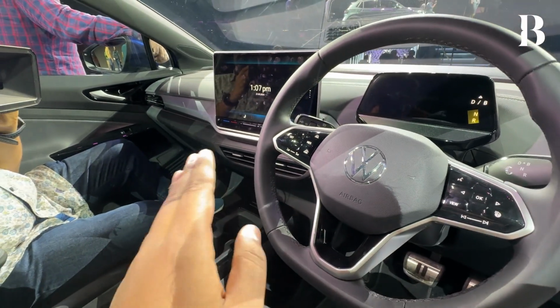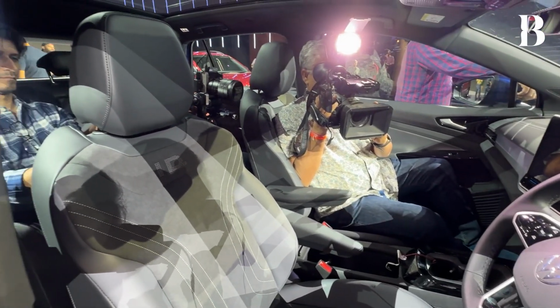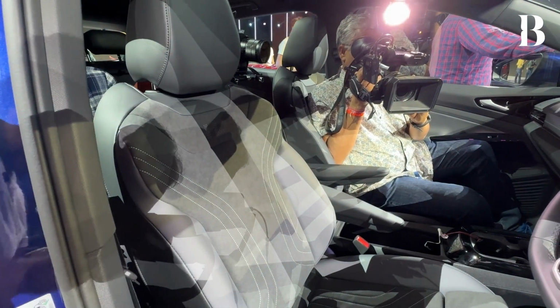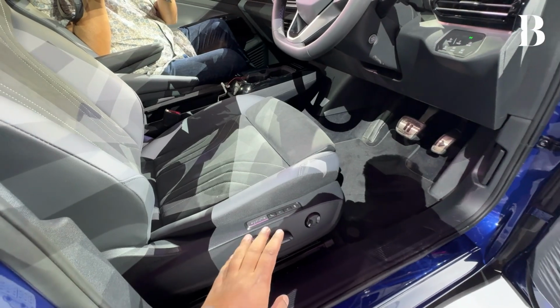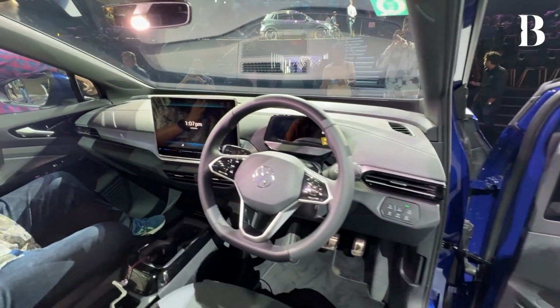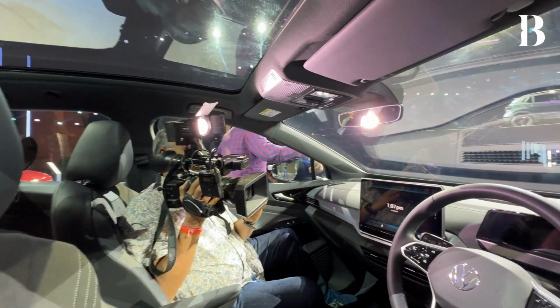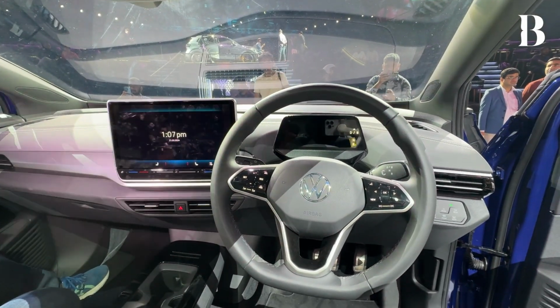You can see it's a multi-layered kind of architecture for the ID.4's front dashboard, and here is the look of the front seat of the ID.4. You've got a mix of grey leatherette and very soft, almost Alcantara-ish leather in the center as well with the white stitching. And here you see that this front seat is of course powered, adjustable, and also gets a memory function here as well. Now moving to the door side, you see the modern design language being continued here as well, and overall with the moon roof right up there in the ID.4, the cabin of this electric vehicle is said to be a really roomy and special experience for the users.